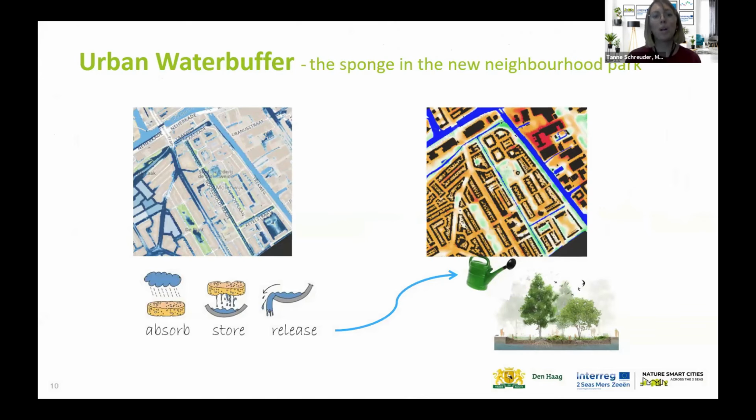So the urban water buffer is in essence a sponge. It retains water when there is heavy rainfall, and when it's dry and hot, we have the ability to squeeze that sponge and to use that water when necessary.